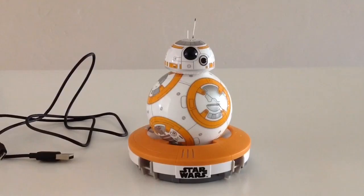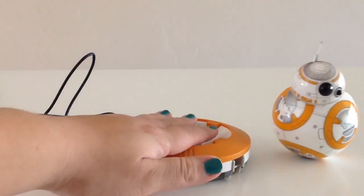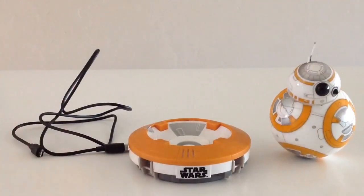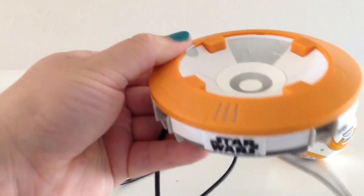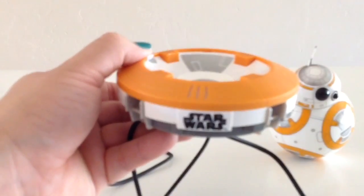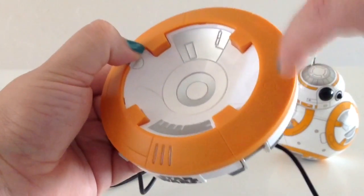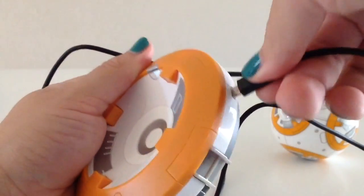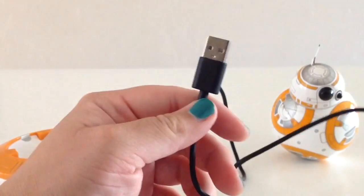And this here is what's inside. You get your Sphero BB-8, you get a charger station, and then you get a cable that you connect to a computer. And to charge it, basically you take your docking station, which is pretty simplistic. I mean, it looks pretty, but it doesn't seem like anything too spectacular. The plastic feels a little bit on the cheap side, I would say. But basically, you just plug in, and then this end of the USB goes into your computer.